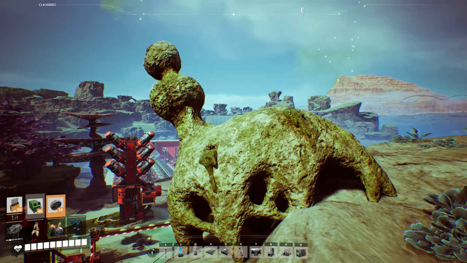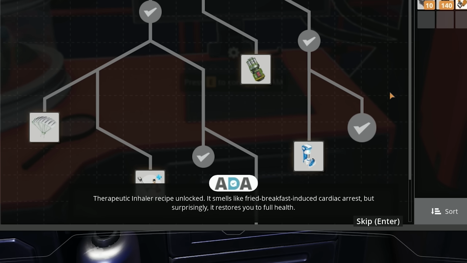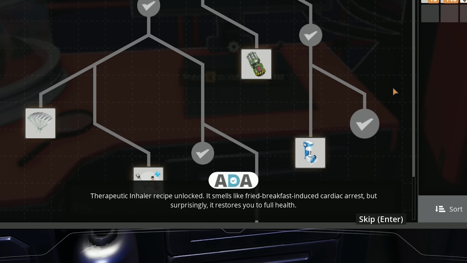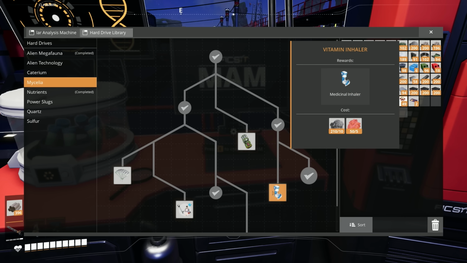So stinky. And I guess while we're at it, we'll just finish things off here too, eh? Therapeutic inhaler recipe unlocked. It smells like fried breakfast-induced cardiac arrest, but surprisingly, it restores you to full health. Oh my gosh, that's the best. Inhaling protein? Let's go.